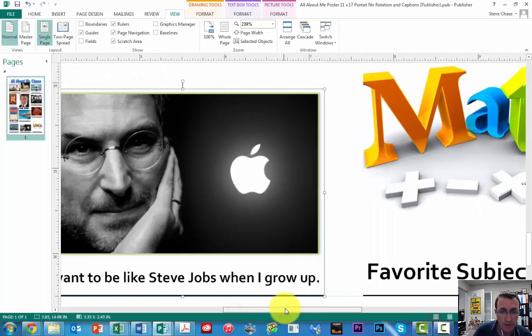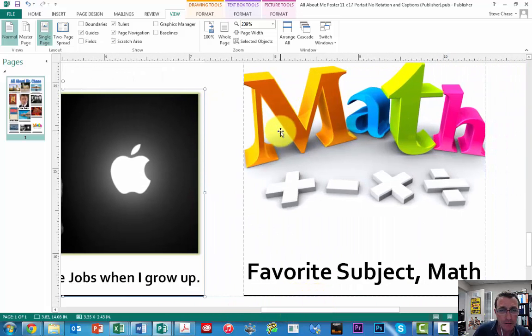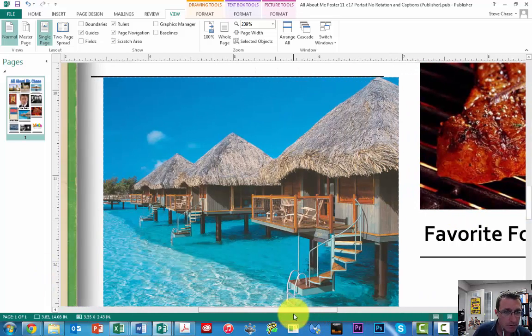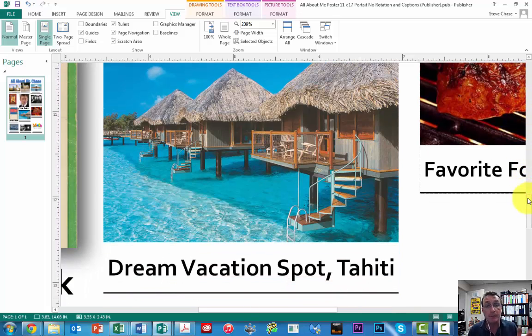What I can show you without having to fix all of them is that I did correct the math one, and you'll notice that it goes all the way to the edge of the line, which is where it should be. Okay, same thing in a T-bone steak. I actually changed it and reinserted it, and it went clear out to the edge. And again, let me go over here to the Tahiti picture and go down a little bit. So that's the alignment within the picture and the caption. It lines up the edges. You notice that everything's looking good now in terms of those lines.